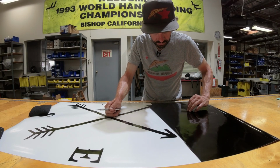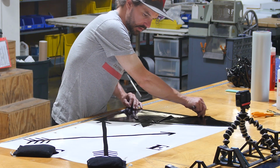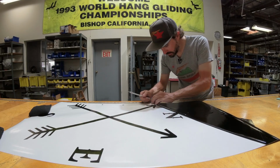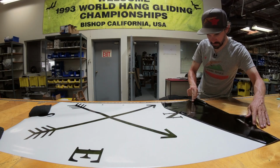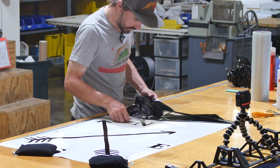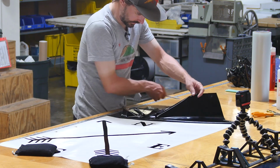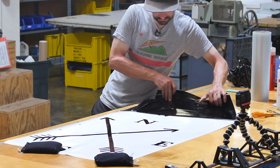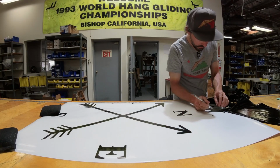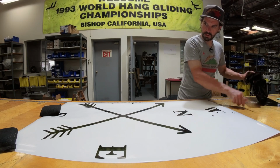And pull this up, where you get to see your design come to life. Pull up the excess material, and you're left with what your hard work and creativity has brought forward. Whew. This one's a little tricky. We're good.